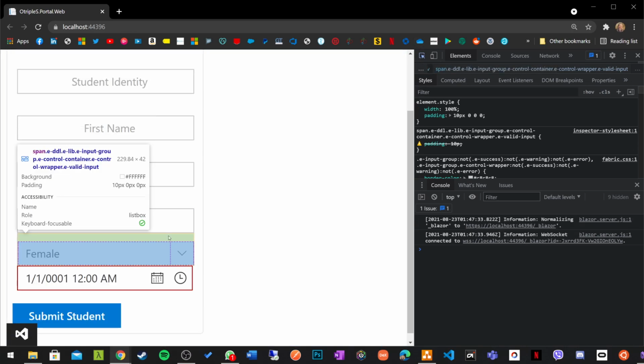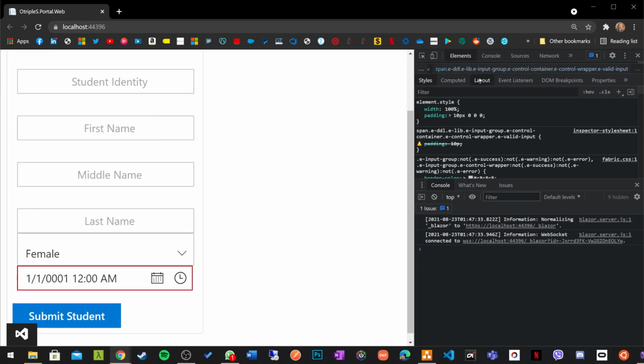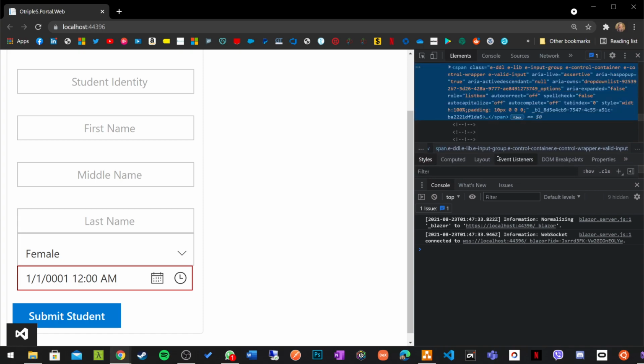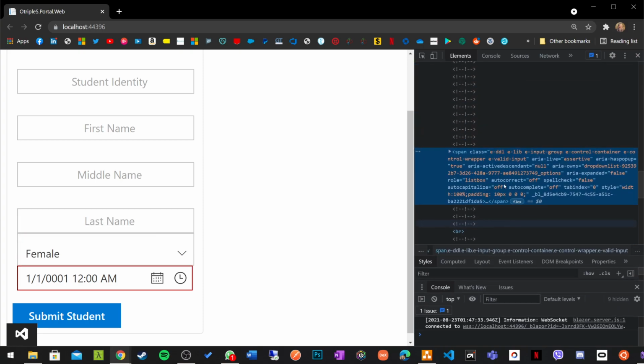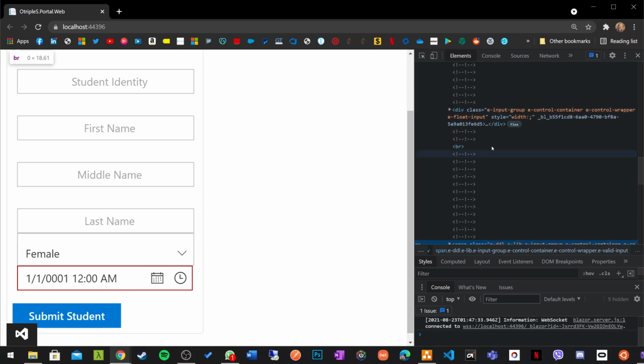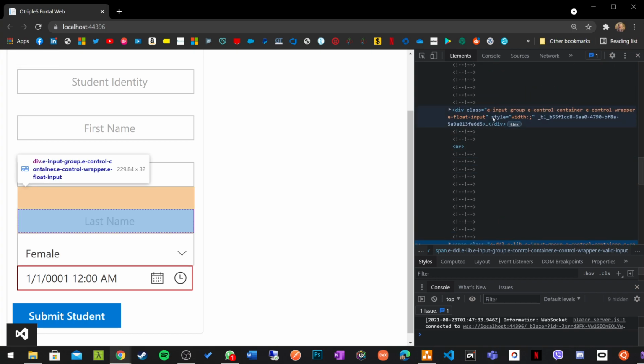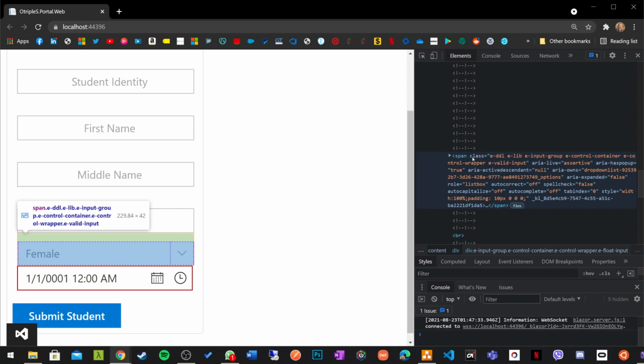All right, let's see what we're detecting here. If I go to the HTML, the actual elements on this guy, so that's the guy that we're in. And then there is this input group. So this is one, and then this is the second one. This guy right here is the one I want, the one that has this wrapper and all that kind of good stuff in there.